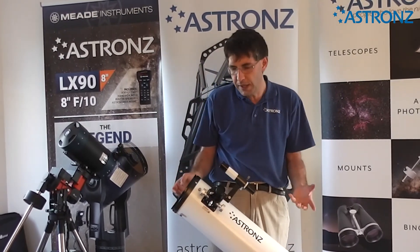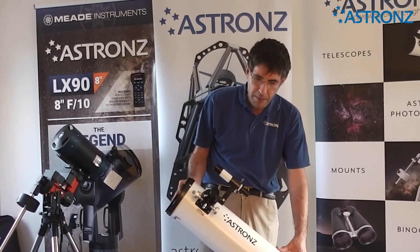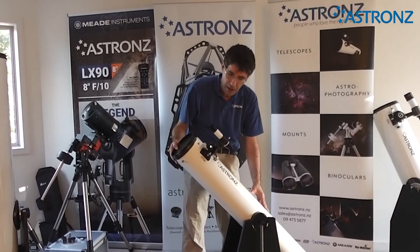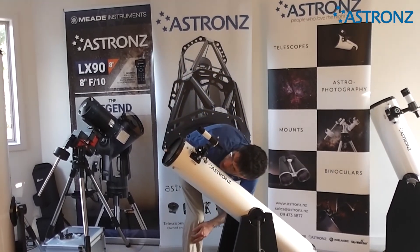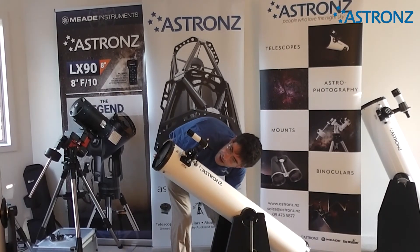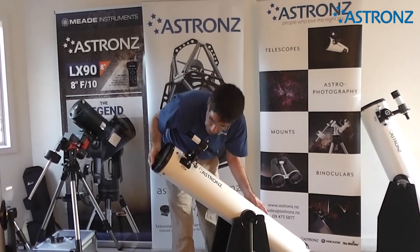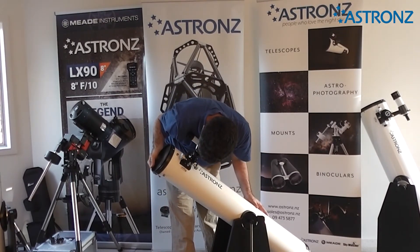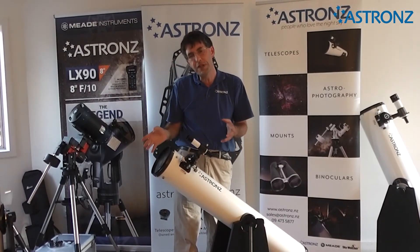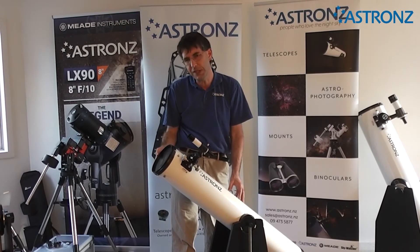For your typical viewing, once your telescope is all set up and ready to go, you can move the telescope left, right, up, and down. Align something up in the finder scope first and put it in the centre of the crosshairs. Once you've done your fine alignment in the crosshairs, it will then be visible in the main eyepiece and you can look at it in detail. As the object drifts across the eyepiece, carefully adjust your telescope to keep it towards the centre.